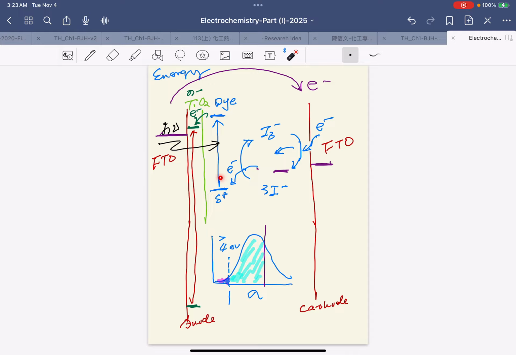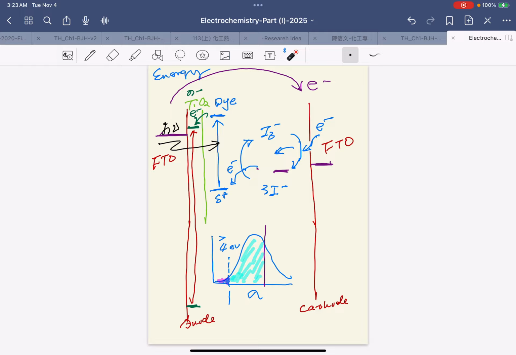So this is the blanket. Depending on what blanket you have, you can absorb different amounts of energy. Then, just after excitation, you will form a hole at the valence band. Then this electron can inject to this valence band. Then this reaction, and the electron pumped to the conduction band can inject into the TiO2, then can continue this reaction.